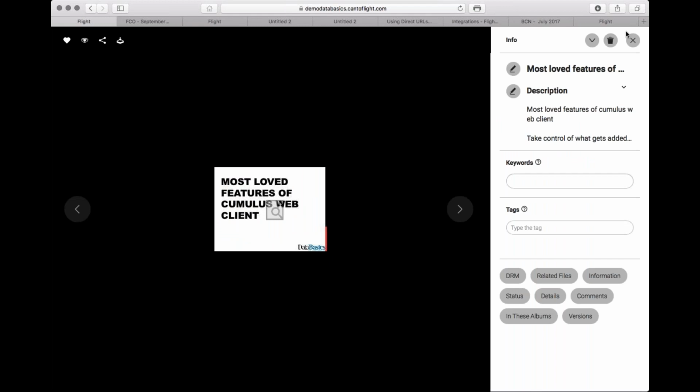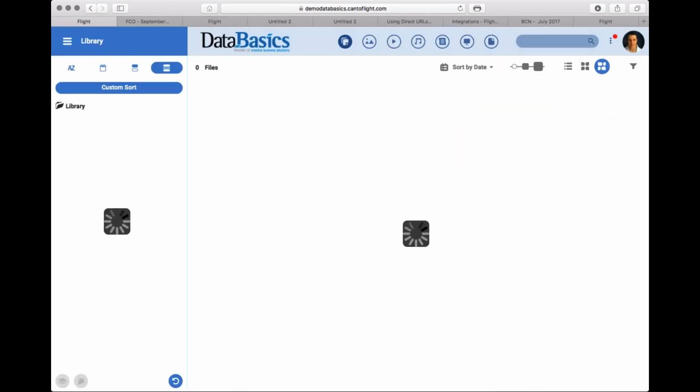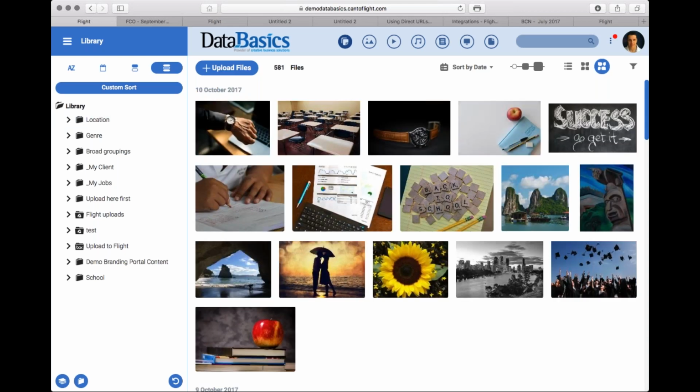Okay, so that's just covering off a few things to do with smart albums and previews. Okay, just clicking on my logo, going back to my default settings here. Next topic here is looking at folders and albums. So we've got folders and albums on the left-hand side. I did say this was going to cover from the basics through to some more advanced stuff.